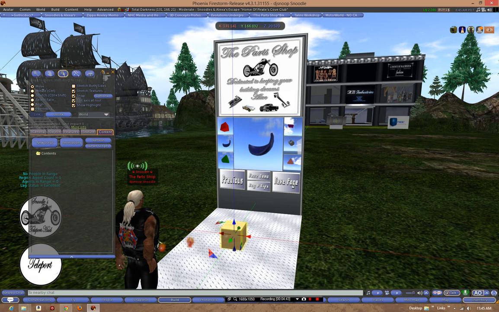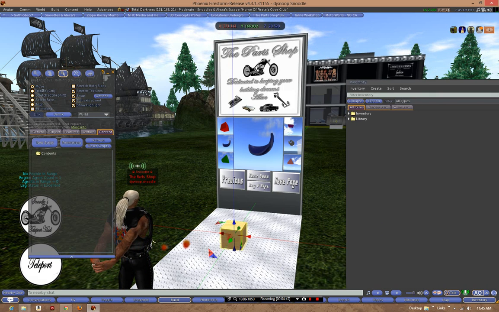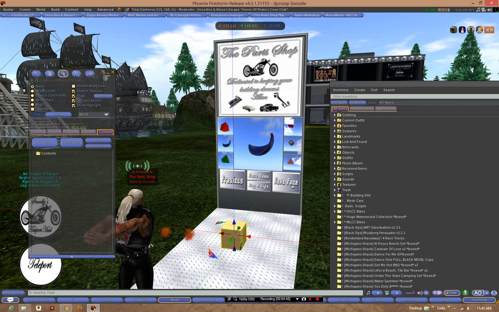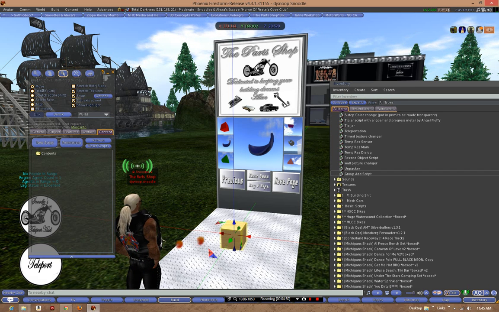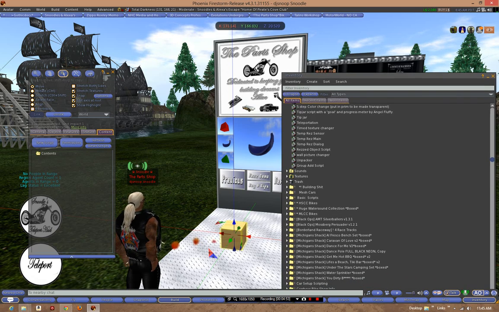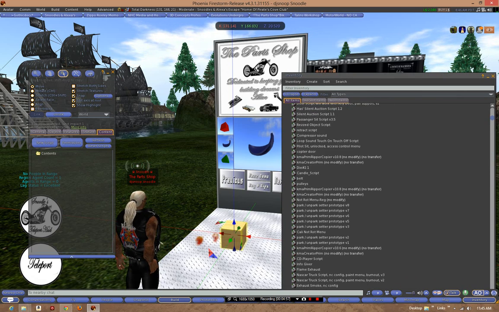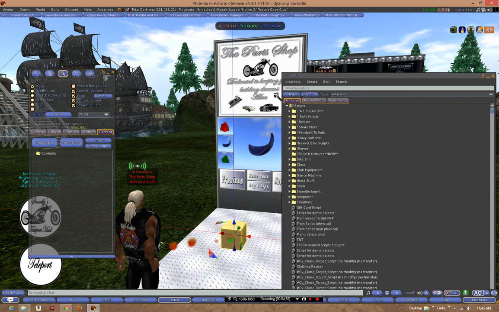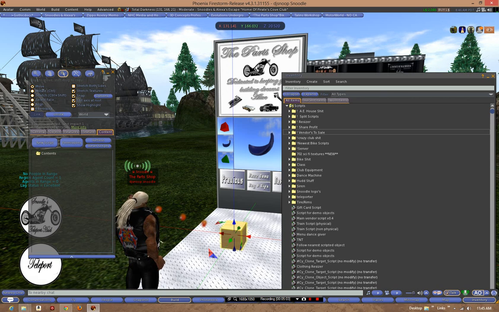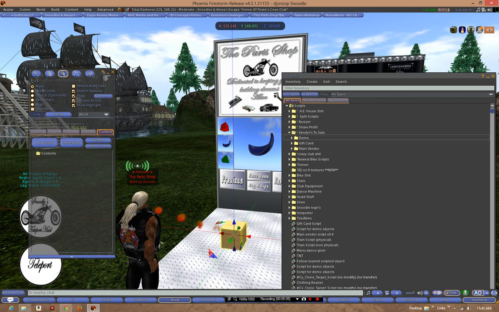Let me click this. We'll go to our inventory, and then we'll click the inventory tab. And I'm going to go to scripts. Oh, slide it over here. Let's slide it up. Plenty of time for video, especially when it's a little demo video on how to use something. We gotta love it. And let's go to vendor to sell folders where I got my stuff at.